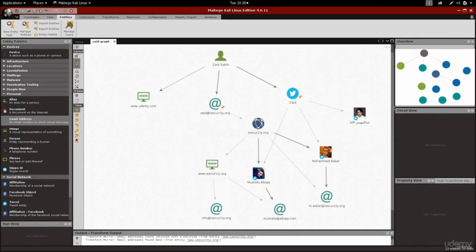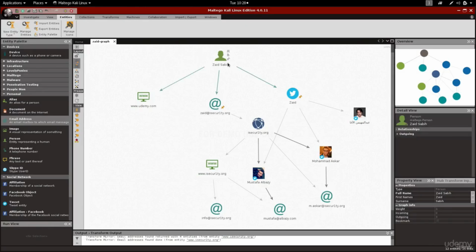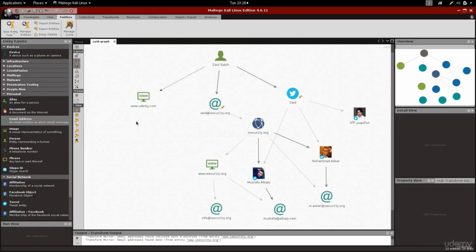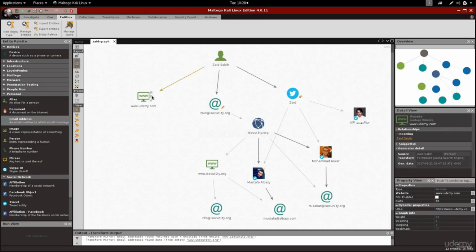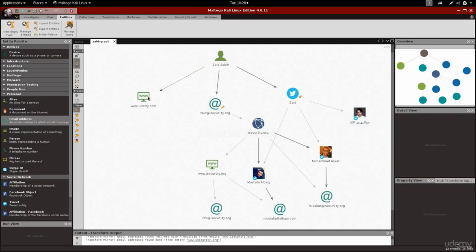Okay, perfect. So our target is Zaid, and we know Zaid uses Udemy and teaches courses there. We were also able to see Zaid's blog. We were able to see his YouTube, LinkedIn, and all that stuff already. Now that on its own can make me think of so many ways to attack Zaid.